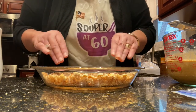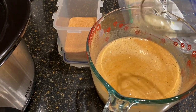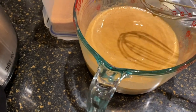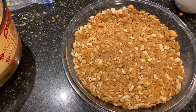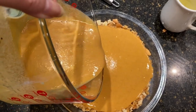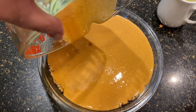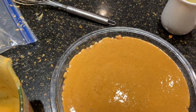All right, so there we go. We're gonna press the crumb down. It doesn't look perfect, but that's okay. All right, here's our filling. It's kind of thin. I guess that's the way it's supposed to look. I just followed the recipe on the Aldi can, so I'm sure it'll be just fine. Oh, I am really making a mess of that bag. Anyway, here's the crumb crust. Sorry for that shadow. Try and scoop the rest of that out of there.